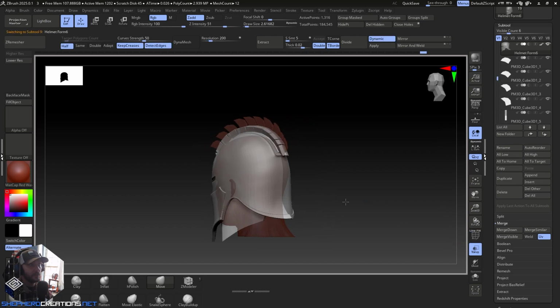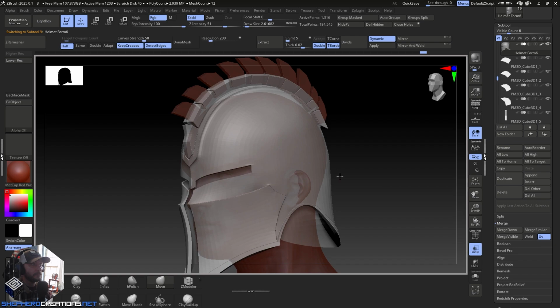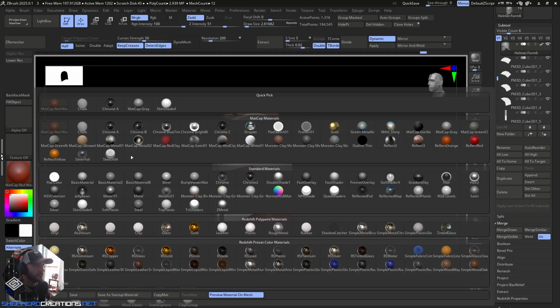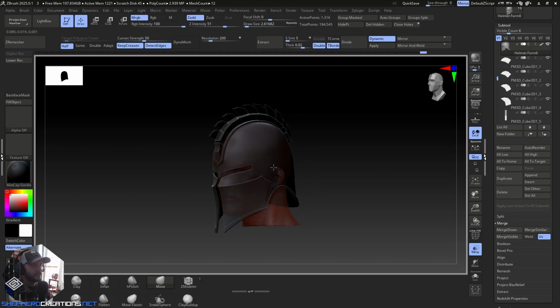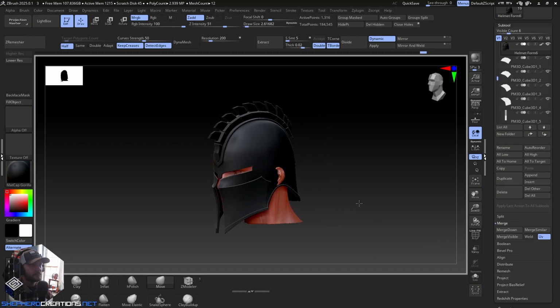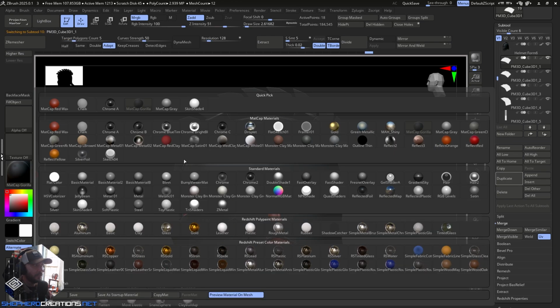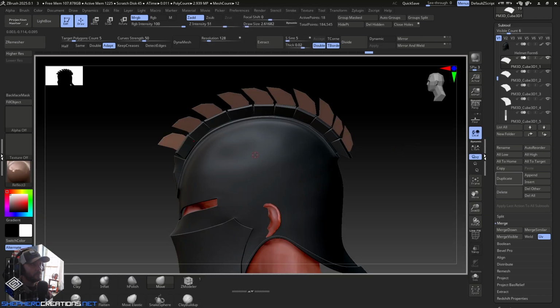Select the helmet, turn off polyframe mode, and see how this is looking. And instead of gray, mRGB is on. I think we're going to switch this to maybe matte cap gorilla, fill object, turn off transparency, and see how it looks in black. And I think I'm going to turn these to a gold or a bronze. That's kind of a reflective yellow. Reflective bronze, fill object, and we will go through.